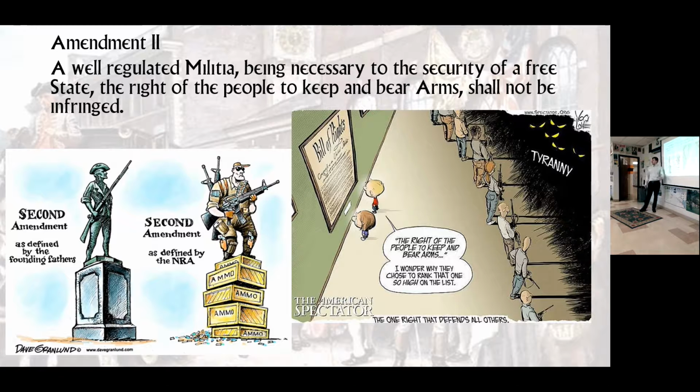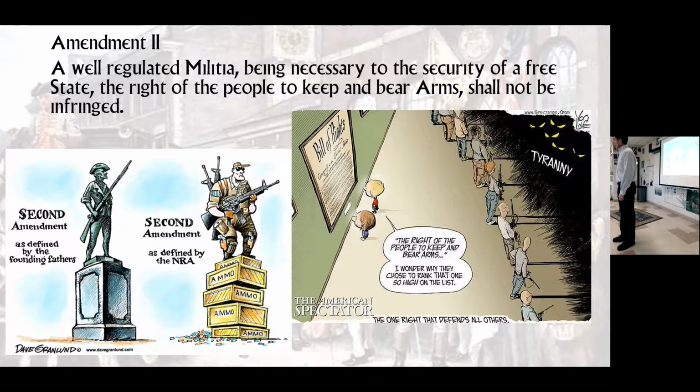What's regulated? Regulated means well organized. The Constitution says Congress will arm and equip the militia, and that's what they feared. Congress armed and equipped, that means they control them. So this said they'll be regulated. So it's not going to be a bunch of yahoos running around claiming they're in a militia. It's got to be regulated. It doesn't define that. That would not be defined until Congress would define it in 1877.